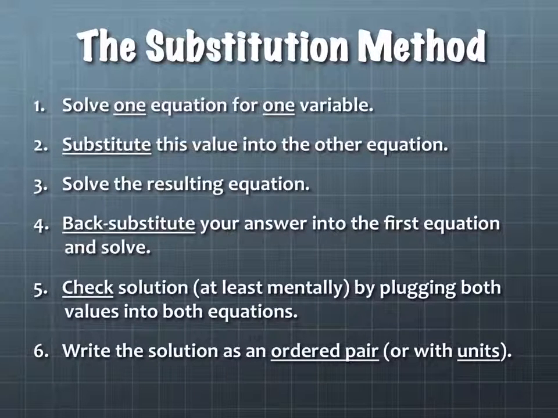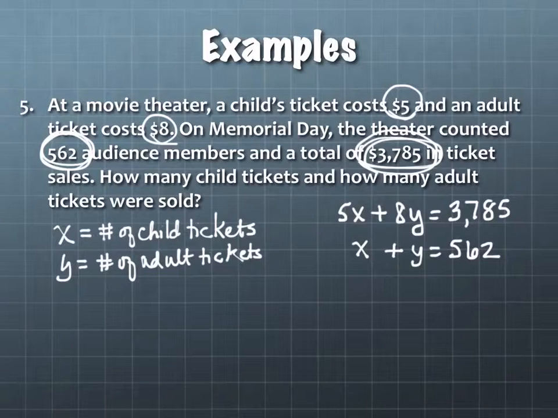Okay, so the first step then says that we're supposed to solve one equation for one variable. Make it a good choice. You get to pick. Which equation's easier to work with for solving? The second one, right? Why is the second one easier to work with? It doesn't have numbers in front of x or y. Okay, so make a choice. You get to choose, so make it the easier of the choices. So let's take the second equation. Would you like to solve it for x or for y?